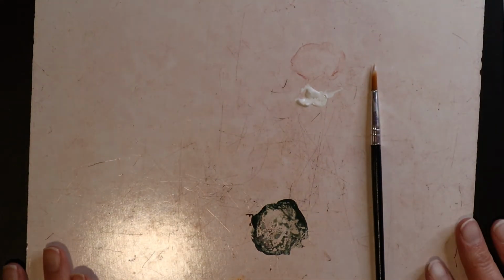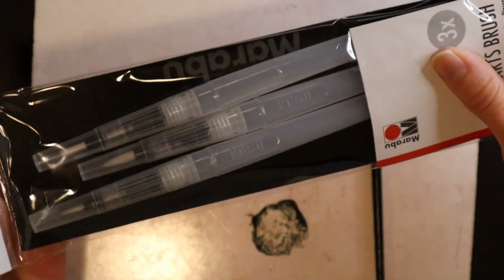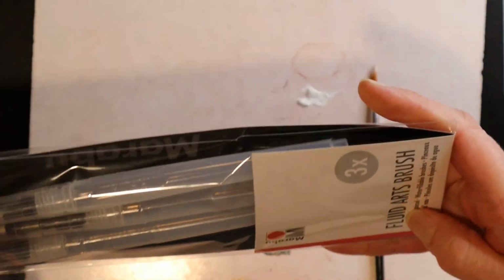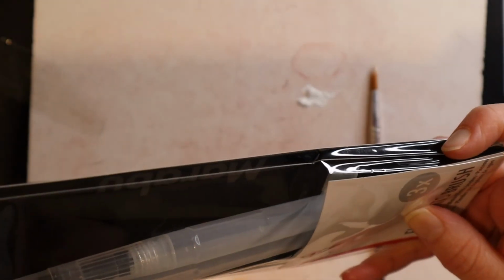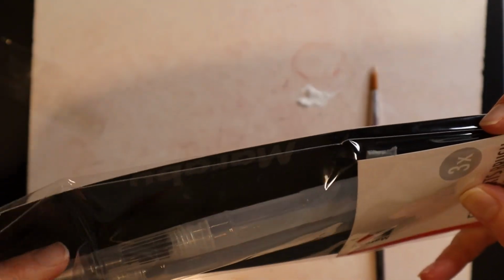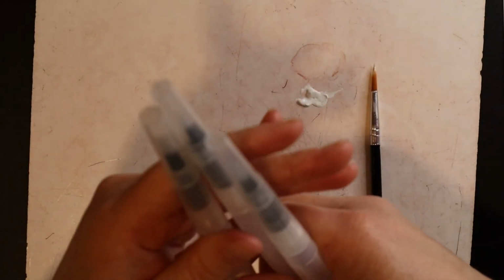Okay, so I think we're good with this box. Did we use everything? The only thing we didn't try out are these watercolor brushes. Let's see. Are there different? Oh, okay. Look at this. There's 3 of them in there, guys, and they're not all the same. Yes. Okay, awesome. I hate getting brushes and they're all the same sizes.